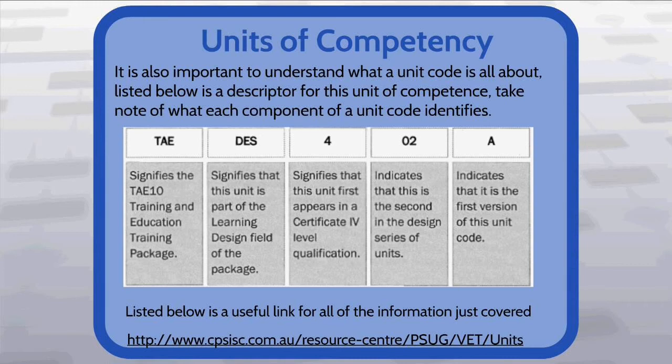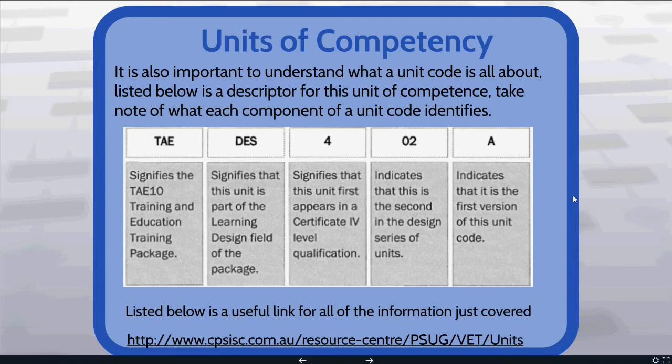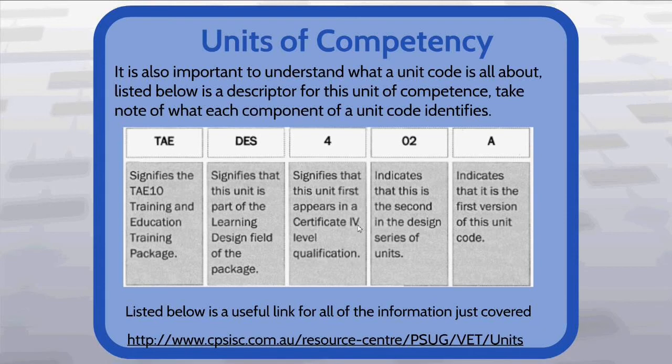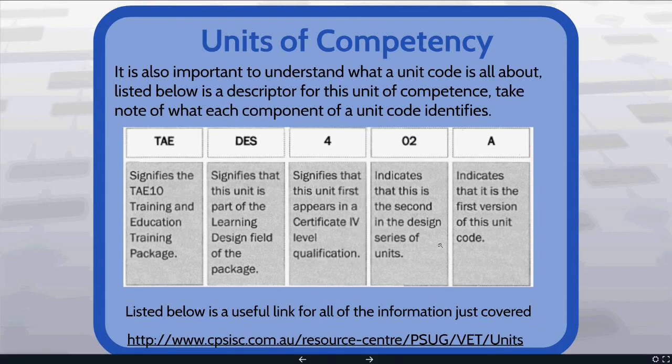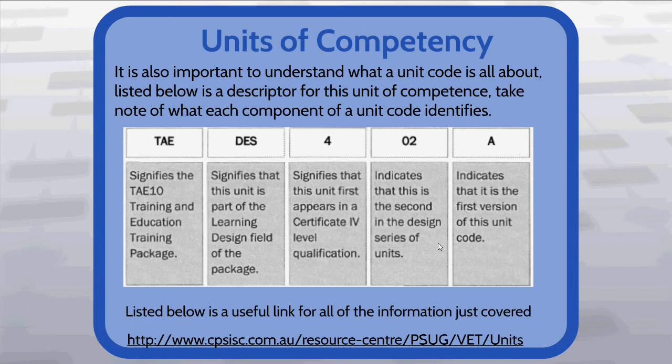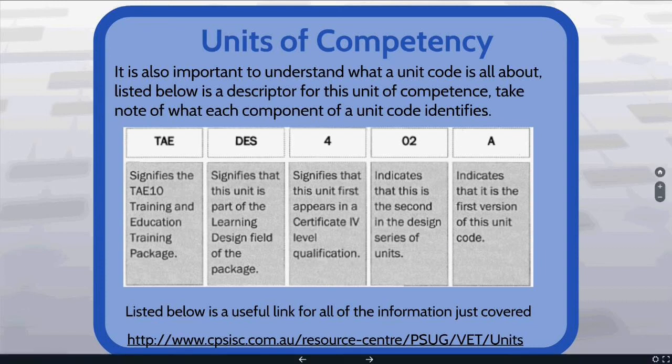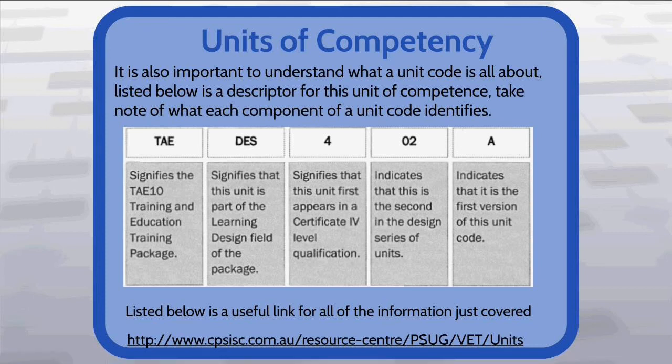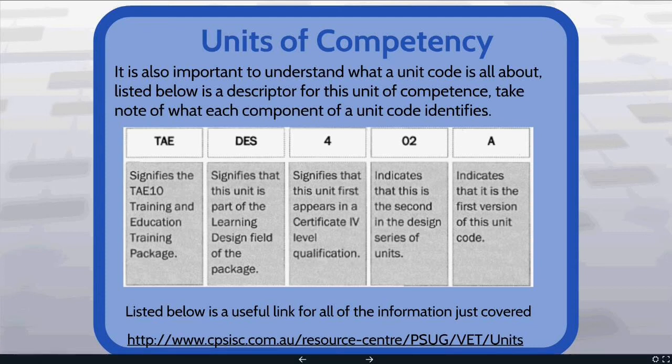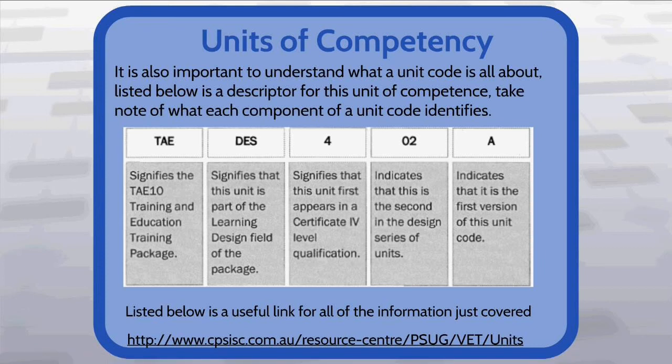TAE signifies that it's from the TAE training and education training package. The DES means it's part of the design field of the qualification. So within this qualification, we have the TAE DES units, which are all to do with designing a course and designing a learning pathway. We have the assessment field, which has to do with how to make an assessment and how to assess competence. And then you have the delivery field, which is about when you get up and deliver the course to people. So you've got TAE DES units, TAE ASS assessment units, and TAE DEL units, which are the delivery units.